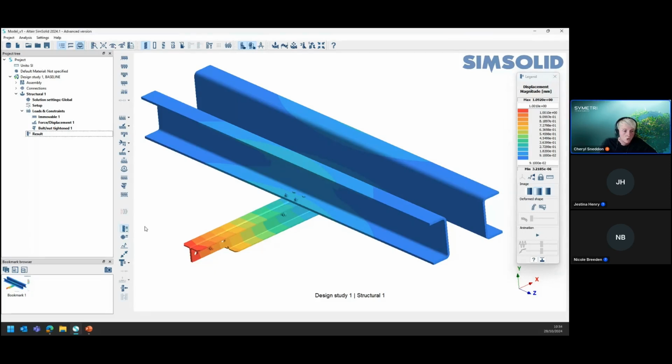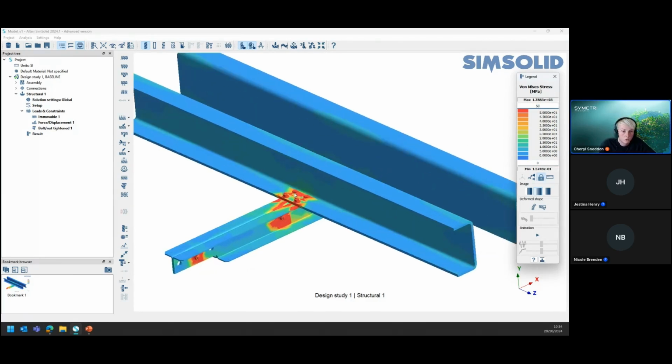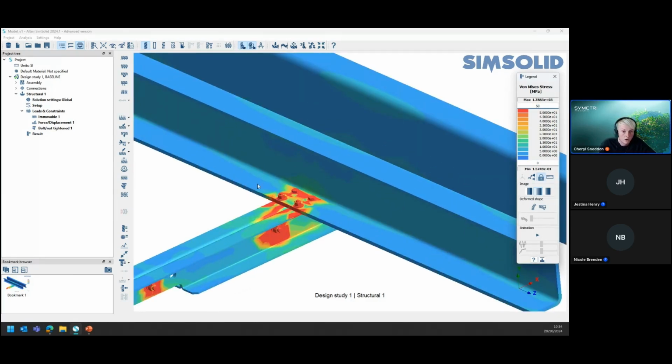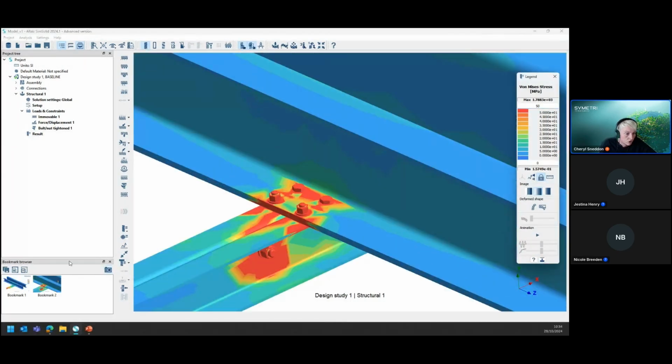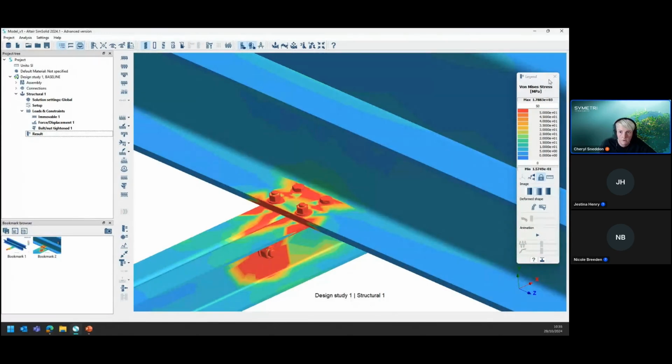So with the legend open, we can just go back into the results and we can look at a different set of results. If we wanted to look at von Mises, we can modify the legend. And the legend will show the results within the area. Now we're only working with 4 bolts there just now, so we're going to change that up. We're going to change that model and see how it looks. So we can also zoom into this area and maybe take another snapshot at that time, and we can get rid of the legend as well.